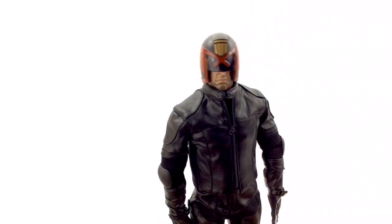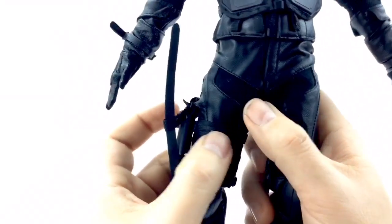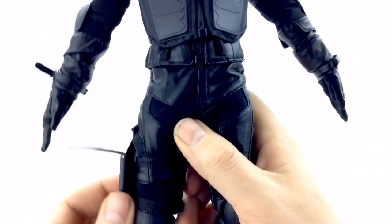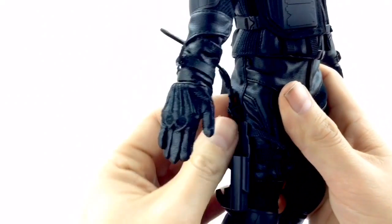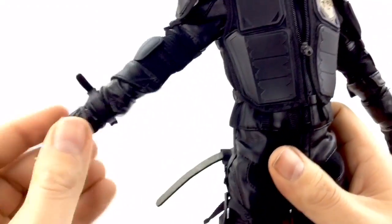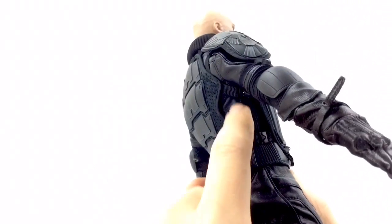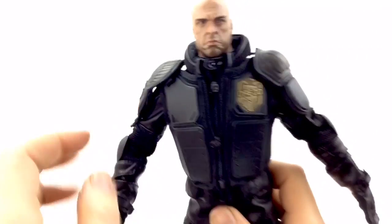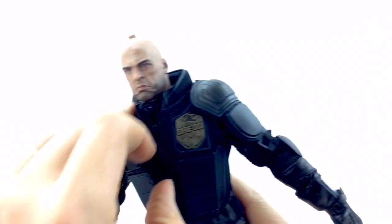Right, let's get Dredd kitted up. What I've done here, I've put the leg section on. It basically just stretches over. I did put it over just below the knee and pulled it upright. You've then got this tassel at the top of his holster, and I'm going to thread the belt through this, but you've also got to thread the belt through the armoured jacket that I've put on. Basically, the armoured jacket is held on by these clasps, one here, and then a rubbery, kind of elastic clasp holds it onto the arm there. And same on this side, and you just zip it back up.